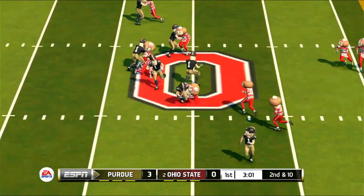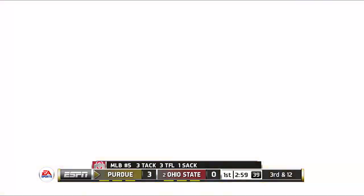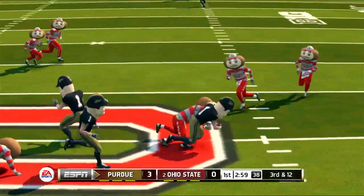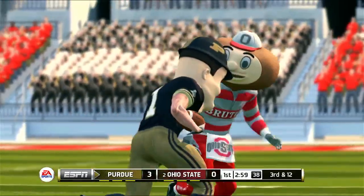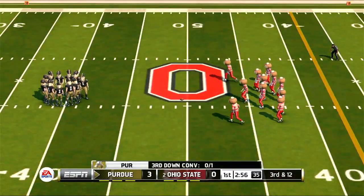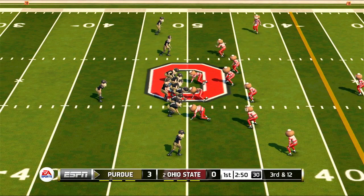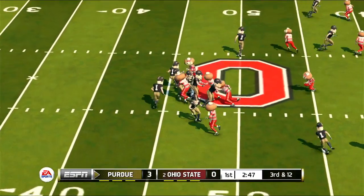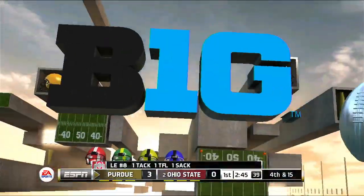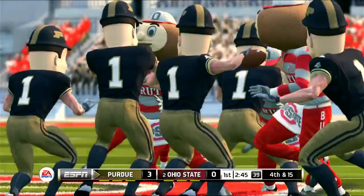He's scrambling. They'll make the sack. Sometimes it's just a relentless pass rush that results in a sack. That's what happened there. Arguably the loudest crowd in the nation, and they are turning it up a notch. And he is drilled at the 47-yard line. Down he goes again. It's tough to go down like that again, but an experienced quarterback like this knows how to come back from such adversity.